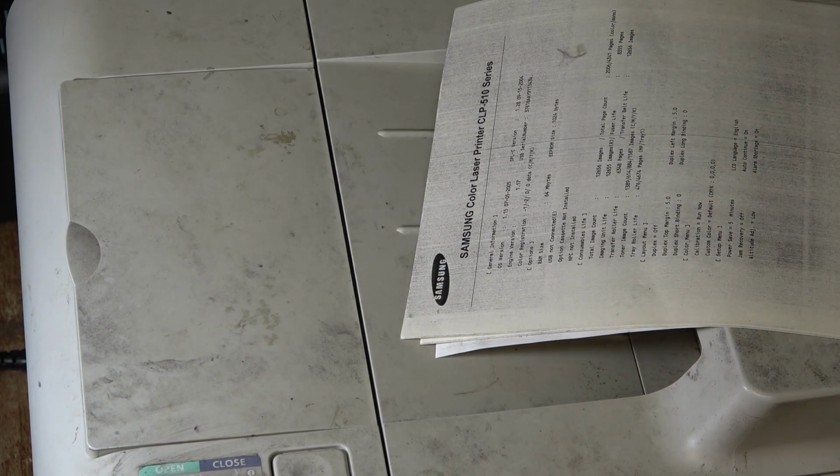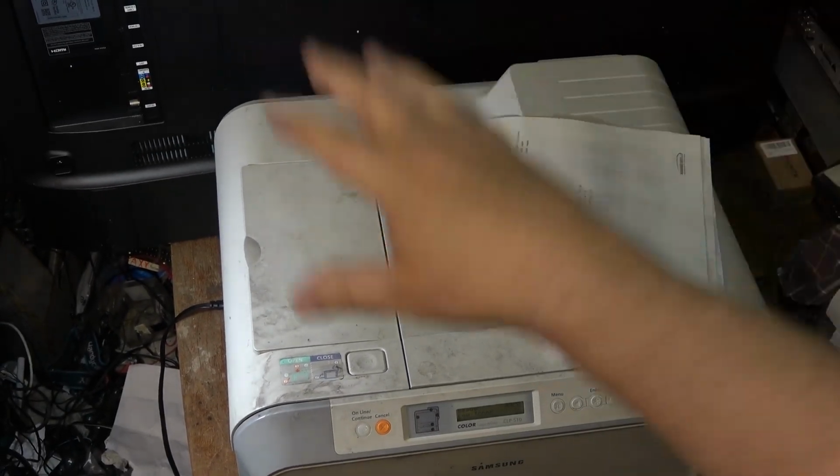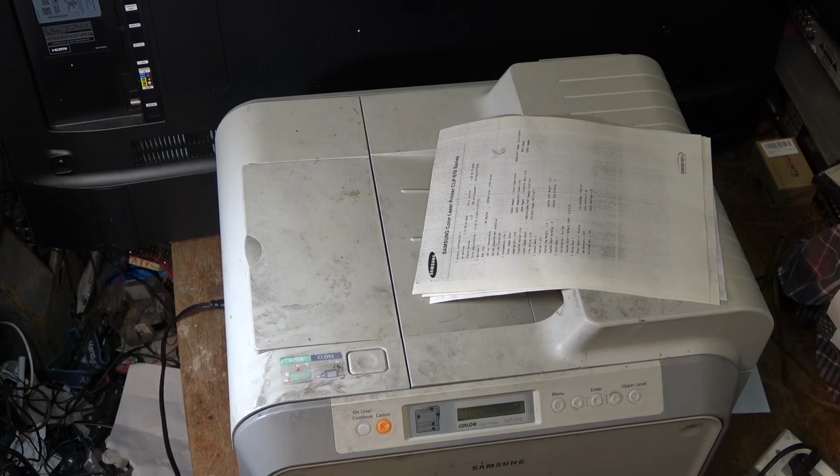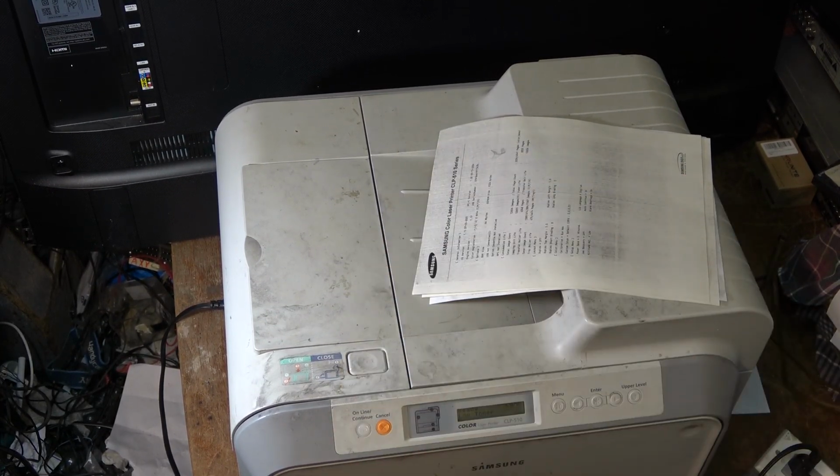Anyway, that's one of these printers inside, how to take the thing apart and how to clean it up. There was a lot of just dirt in it from consumables.